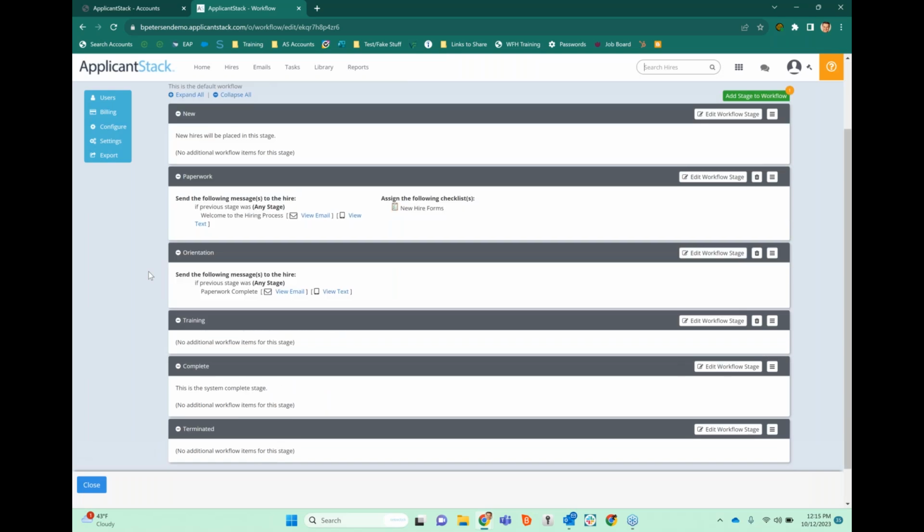Yeah, exactly. So the new stage, again, you can call these anything you want. By default, the first stage is called the new stage, and it's designed to be like a holding stage where no automation's taking place.